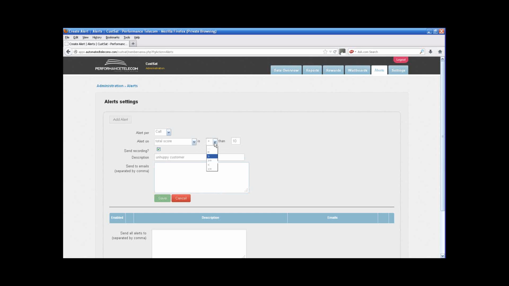Likewise, you might say, actually, send me this on every call that is a maximum score. I want to get that sent to me so that I can give a congratulations to the agent. Cool. When you receive that email, it will say in the body, what you saw in the data overview, it will have that string of information that you're showing, and the attachment will be the WAV file, so you can listen to that and forward it on, and just alert the agent and say, well done. Okay, they're unlimited as well. You can set up as many alerts as you like.